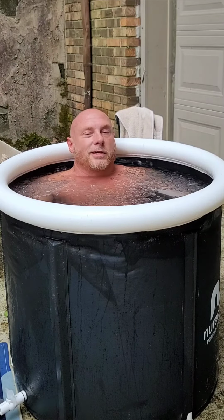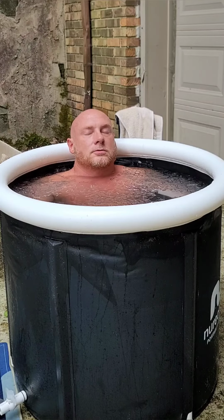It's crazy, the ice bath. Like, I don't even like taking cold or cool showers. I like my showers hot as fuck.